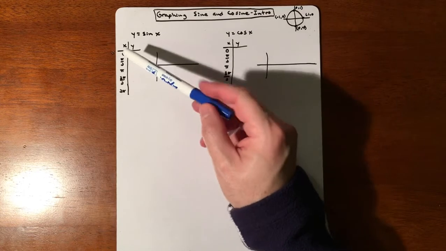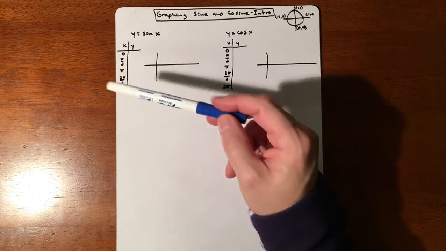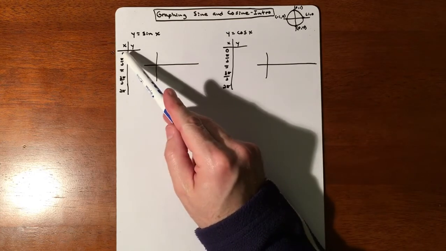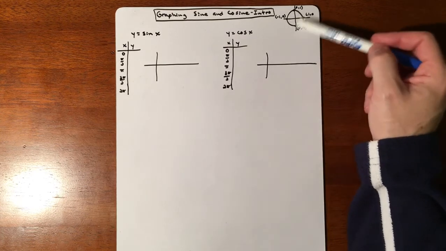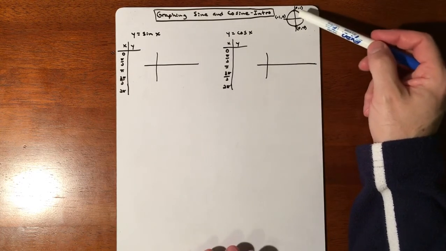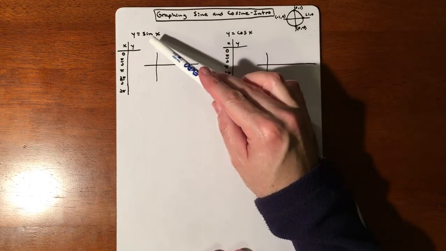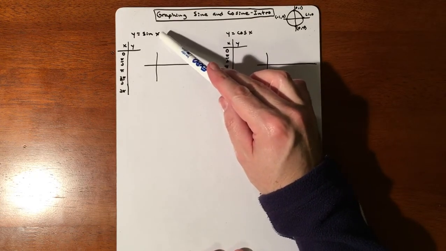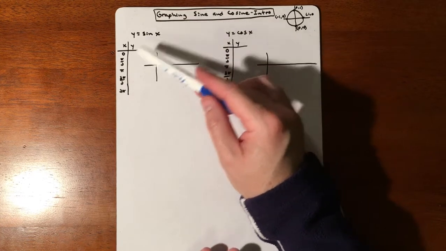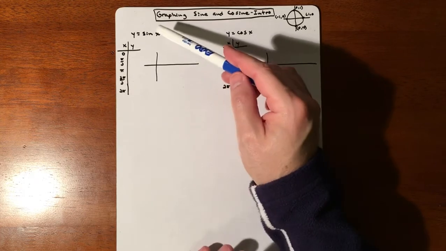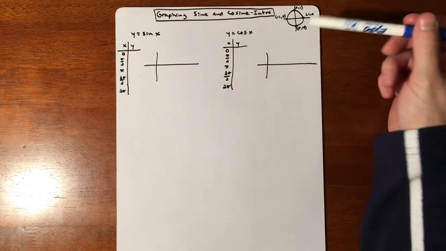The points that we're going to plot, there's an infinite amount of them, but we're going to plot some of the easier ones: 0, pi over 2, pi, 3 pi over 2, and 2 pi. Those end up being points on the axis of our unit circle. So if we start with sine, the x refers to our angle that we're plugging in, not an x value. It is an x value, but sine refers to y values on the unit circle.